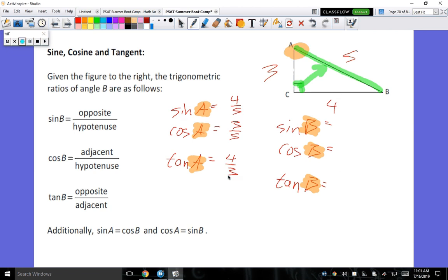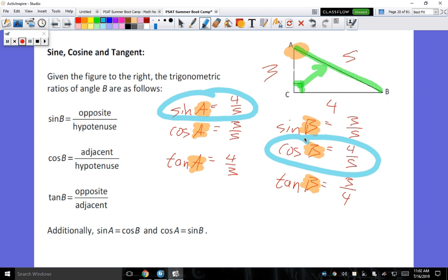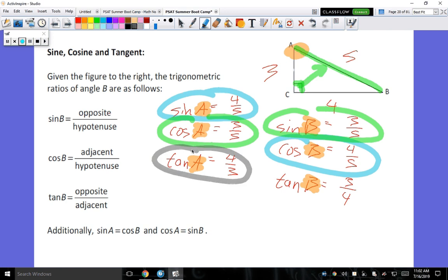Now look at B. So put your body where B is at. What's the sine? 3/5. Cosine? Say again? 4/5. And the tangent? 3/4. Notice the relationship, guys. It's on the test. It's on all these tests. The sine of one of them is equal to the cosine of the other angle. They're interchangeable like that, and you learn that more in pre-calc. The cosine of A is equal to the sine of B. And last but not least, look at the relationship between the tangents. The tangent of one angle is the reciprocal of the tangent of the other angle, if and only if both of these angles are the acute angles of the right triangle.